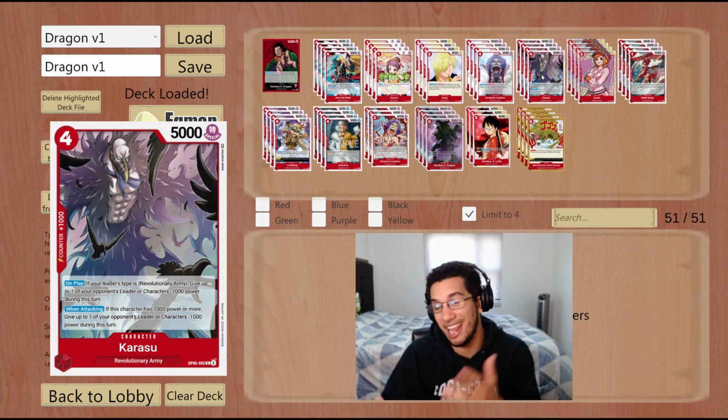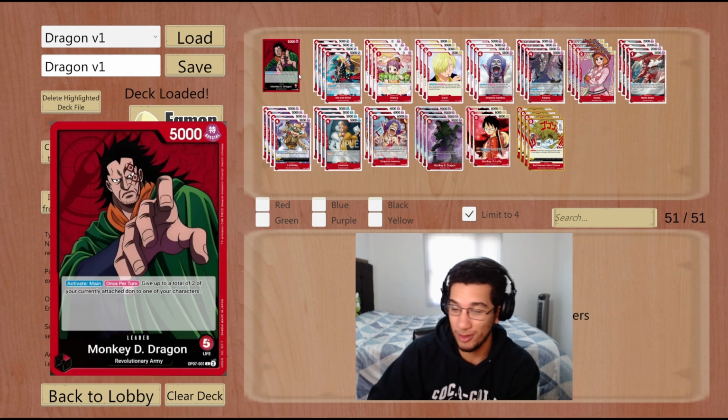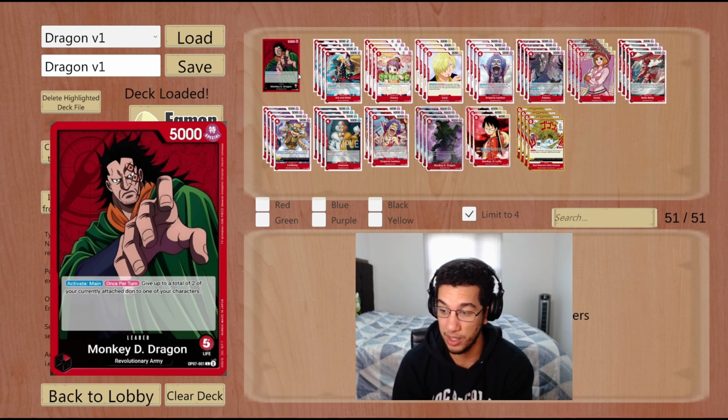So that's kind of how it's going to go. Sometimes they're going to get the heal and the removal. Sometimes they won't, and that's what's going to happen. But you saw what I did there. It's all aggression, and that's really how you're going to play this leader. And you're going to see that over the next 2 videos that we're going to have with this leader.